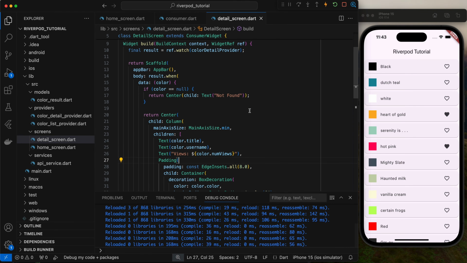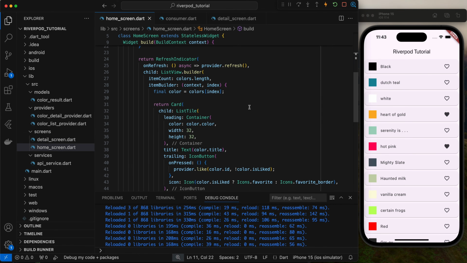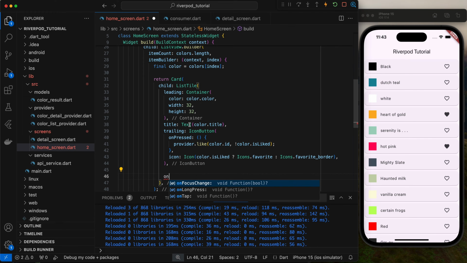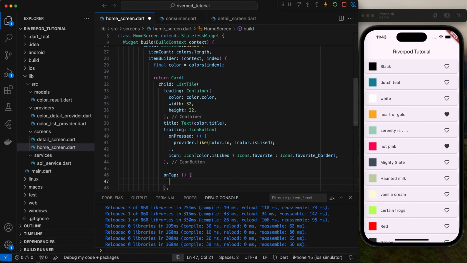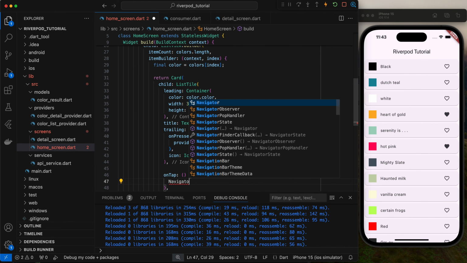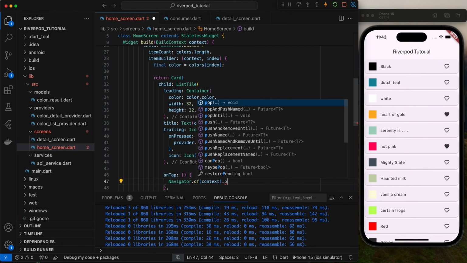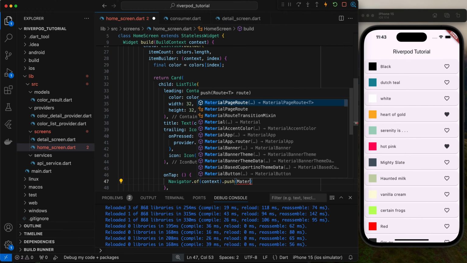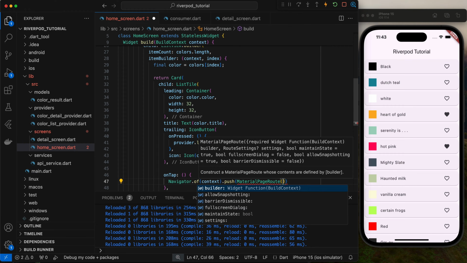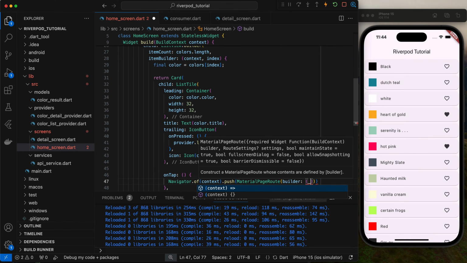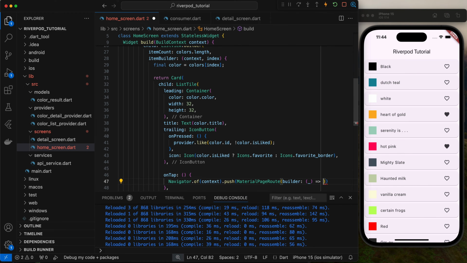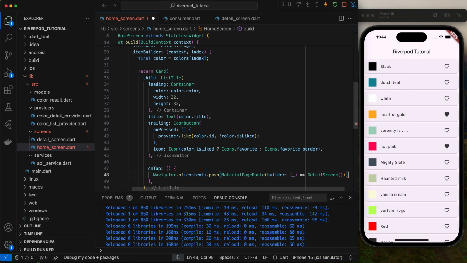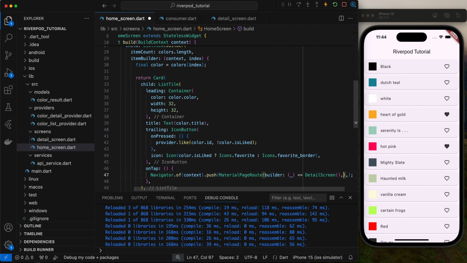So let's save that, and then all we have to do is on our home screen, we want to add an onPressed event to the list tile itself. So let's just do that. And here we're going to go Navigator.of(context).push. Again, in a big project, I would be using something like Go Router for sure, but this is fine. For our builder, we just do this, and what we want to ultimately return is our detail screen, right? Detail screen, just like that. And we'll just add a couple commas to make this a little more readable.